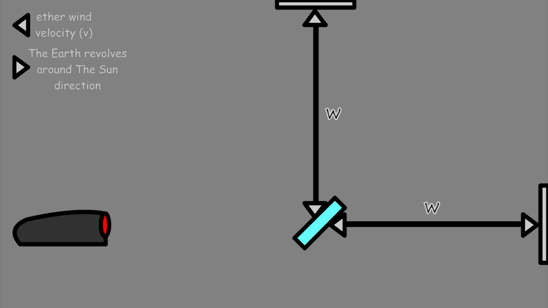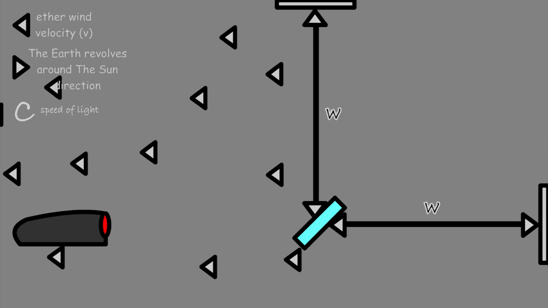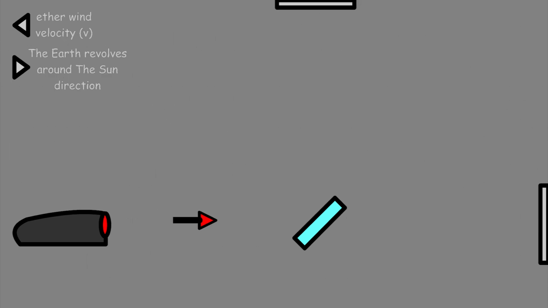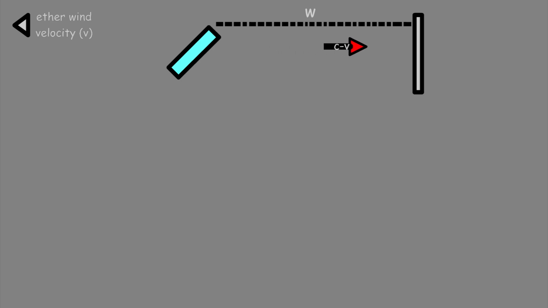The speed of the electromagnetic wave is denoted as c, which is approximately 3 × 10⁸ meters per second. Let the speed of ether be denoted as v, and its direction be parallel to one of the two beams. Now, let's calculate the time taken by these two beams to travel along their respective paths before they interfere. First, let's calculate the time for the beam traveling parallel to the ether.